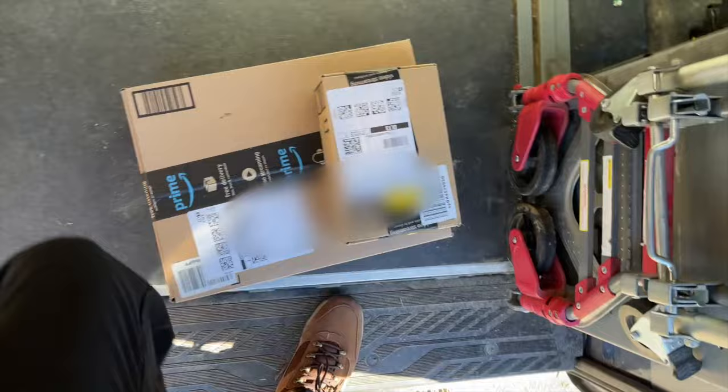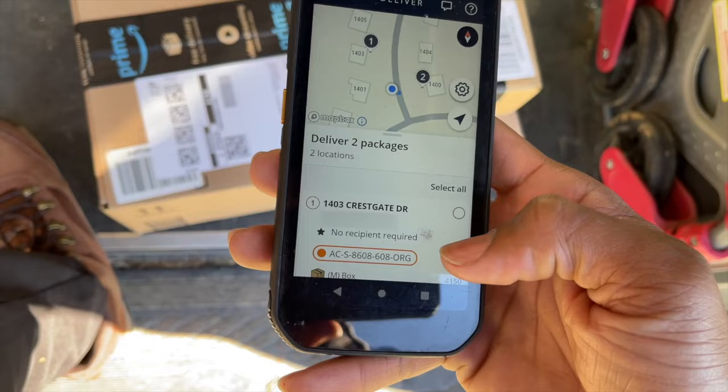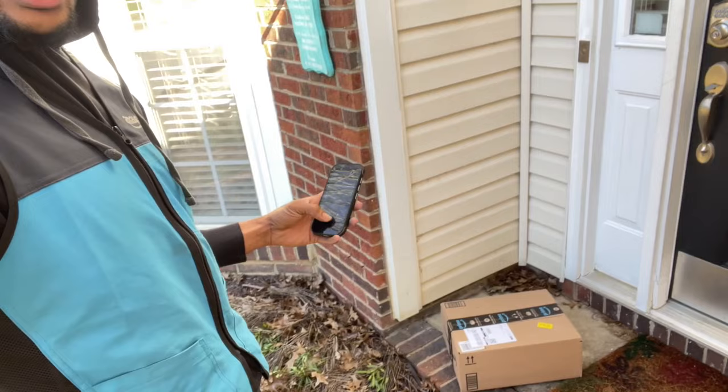All right, let's run it one more time. I already put the packages right here so I can do it. Oh, it's got two locations. Process is still the same. Scan packages — scan, scan. You can only scan the right packages. We're going to drop at 1403. I got it right there. I'll drop that first package off, then I'm dropping off the second one. Sometimes you'll get a stop and it'll have two different locations in it, right? It can be the house next door, it can be the house across the street, whatever the case may be. So make sure you pay attention to the address. However, you still can't drop a package off at the wrong house. Scan, drop, take the photo, repeat. Ain't nothing to it. It's easy, light work.